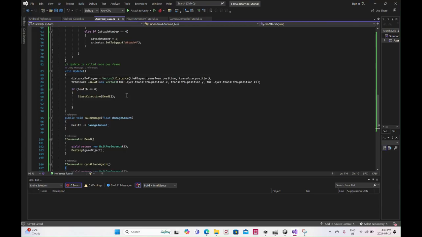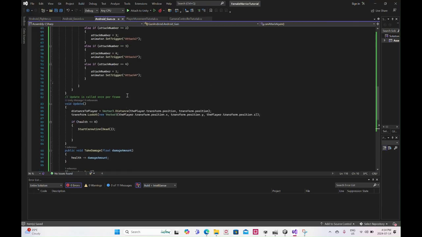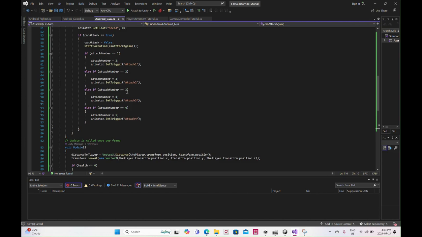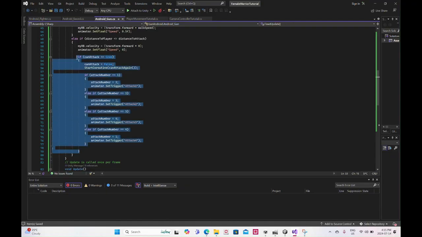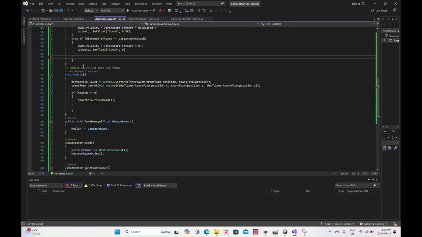I know for this one here, obviously the Android gun doesn't have any attacks, so I'm going to get rid of all this.